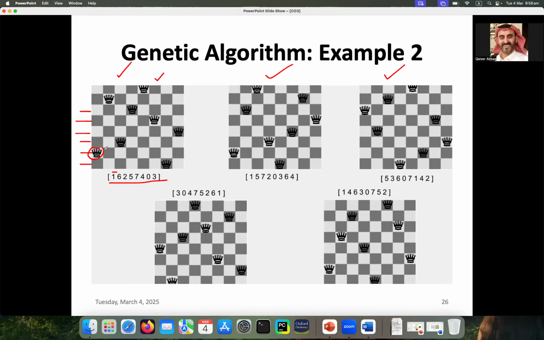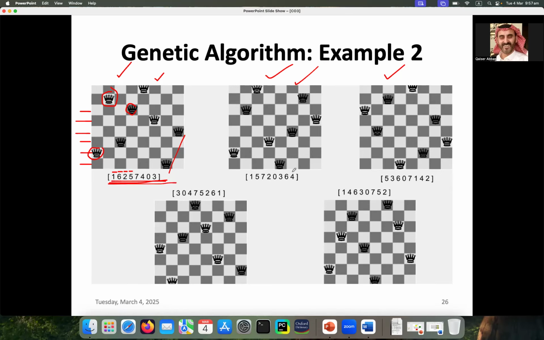And then in the second column, the position of the queen is the sixth row, which is written here. Similarly, the position in the next column is fifth. In this way, you write all the positions of each column, and you have a string of digits, a sequence of digits.